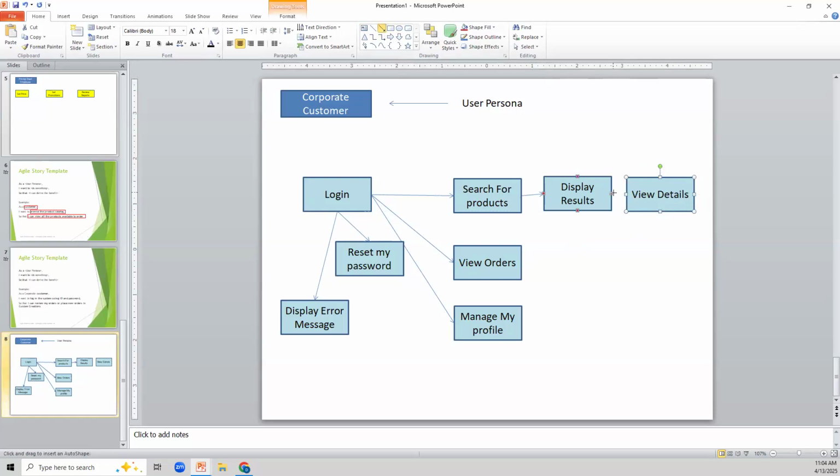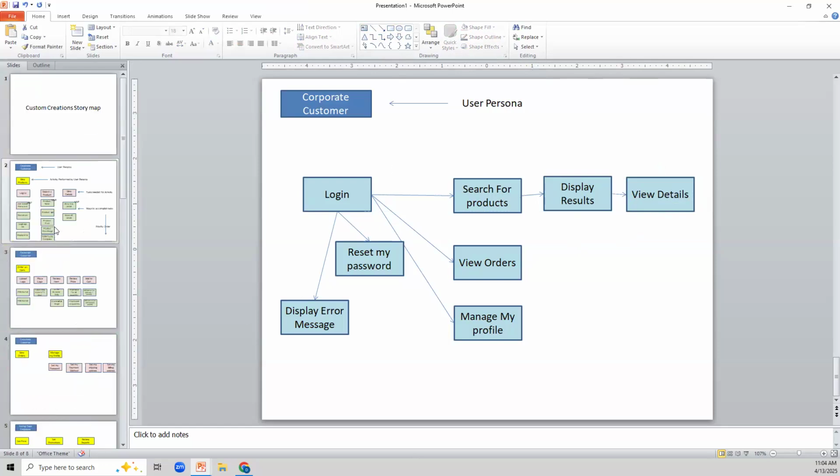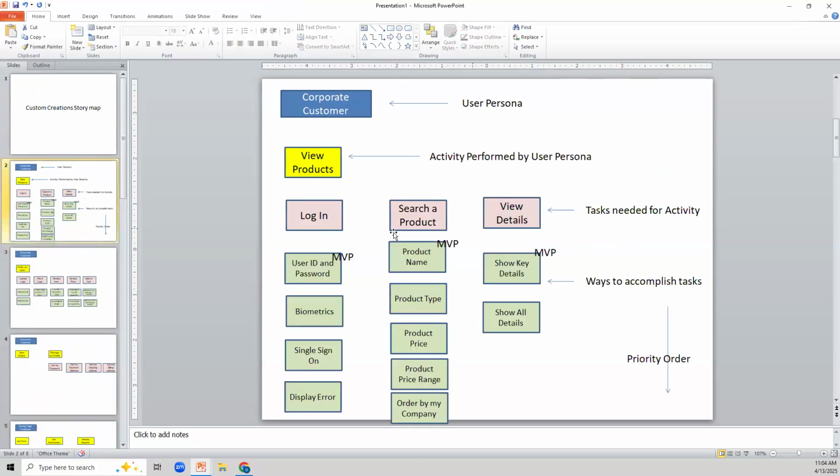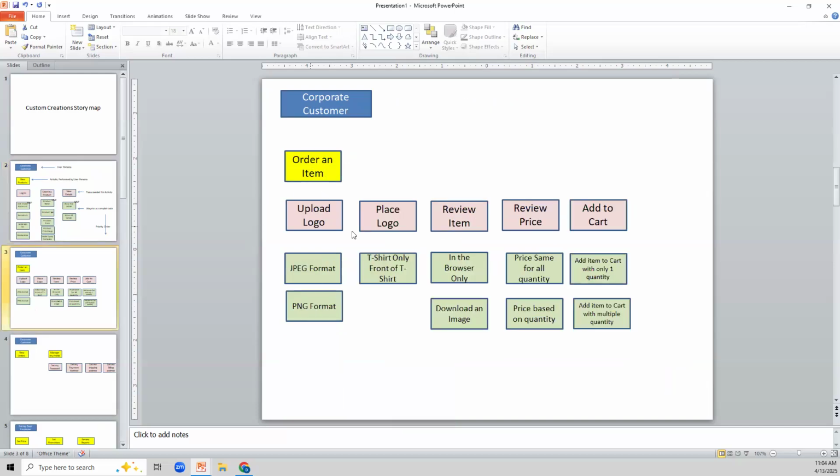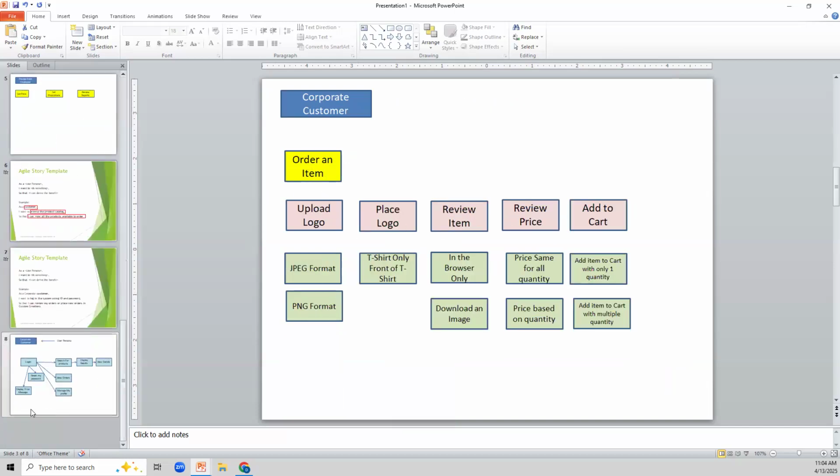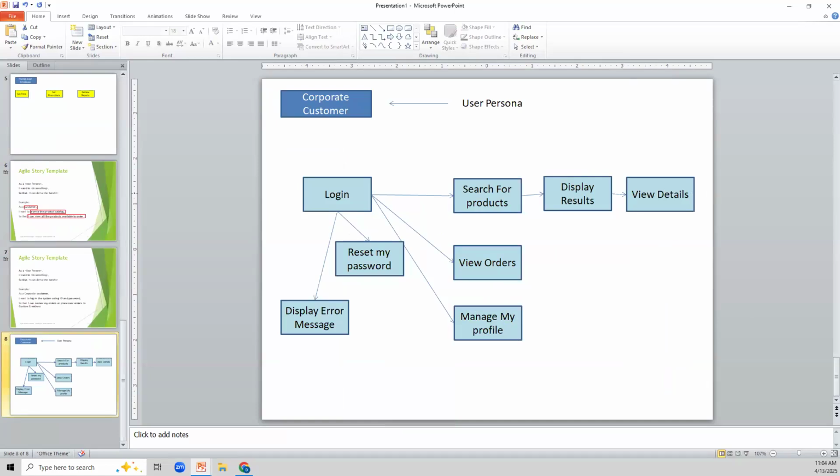Right. And then as you go through it, the sequence diagram essentially enables you to say, hey, what do I do after getting the detail? Maybe I'm going to go ahead and order an item, right? So it allows you to build the whole page flow. So now each post-it or each box here becomes a page in the system. And then you essentially say, what is that page going to look like?